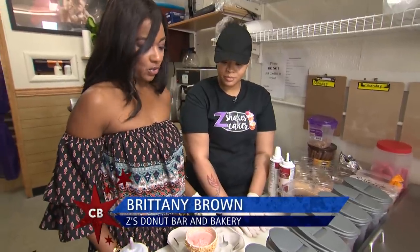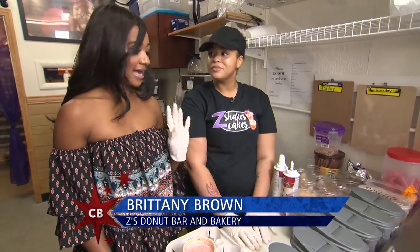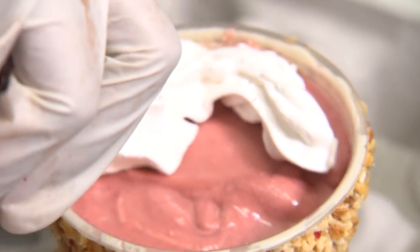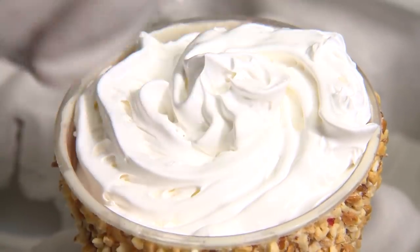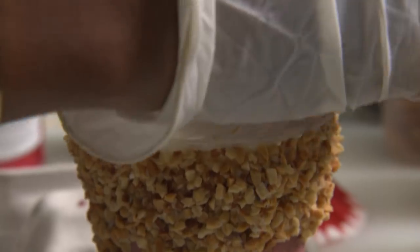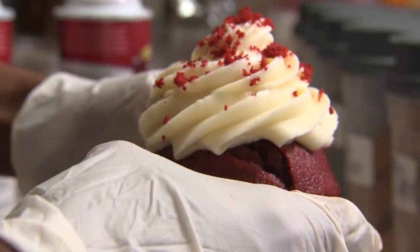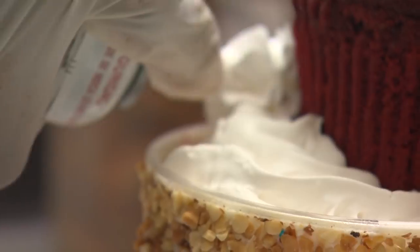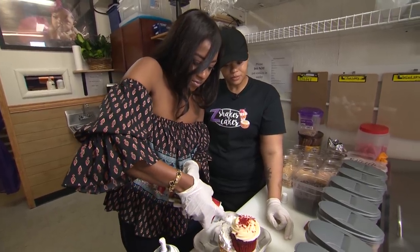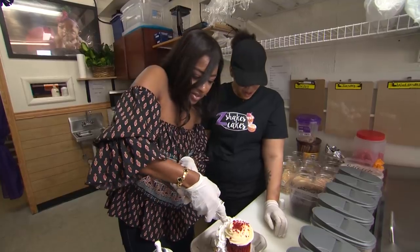All right, Brittney, you are going to teach me how to top the milkshake. Go ahead and make yourself a palette for the toppings. So not too much, just a little bit. Right, get your cupcake ready. This cupcake is a huge dessert on its own. Right, that's perfect. We load up on more whipped cream. You can go higher. And more whipped cream. More? Yep. And even more whipped cream.